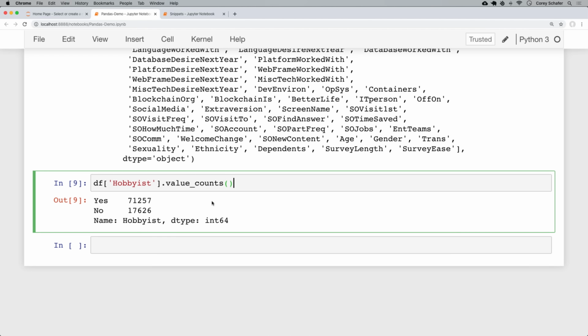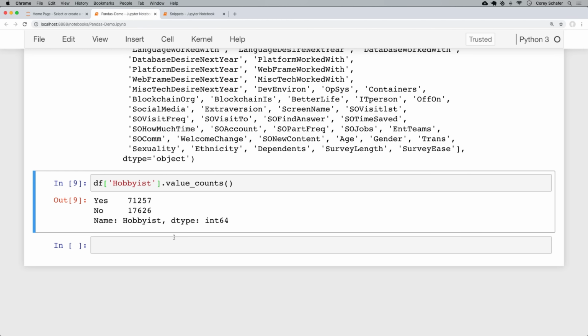Whenever I add this value_counts method, we can see that out of this series that we returned here for all of our answers for this hobbyist question, the value counts are 71,000 people said yes, they do code as a hobby, and about 18,000 said no, they don't code as a hobby. And again, we'll cover more of this in future videos when we learn more about analyzing data in depth, but I wanted to give you a quick taste as to why it's beneficial to even learn Pandas like we're doing here. It makes this type of stuff really easy, and we could go further and plot that out and everything.